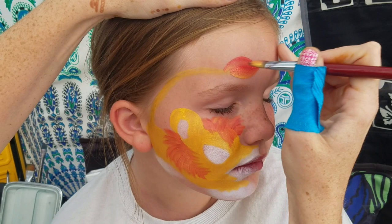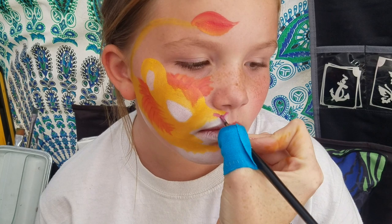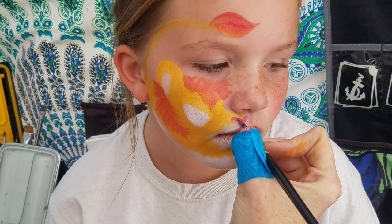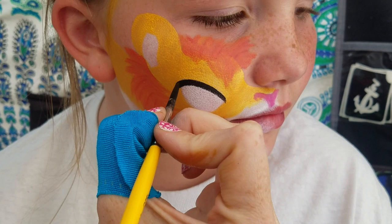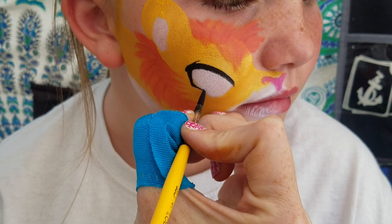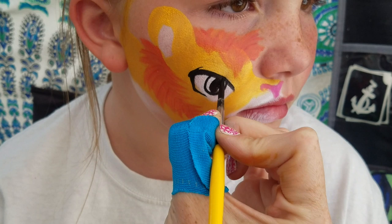Up here on the forehead, let's just add a nice tail there. Often if I'm doing a lion on a boy, I'll do just a black nose, but lions really have pink noses and it helps it look like a lion. I like there to be just a little tiny blip of that second lip. So I like to do a teardrop that goes upside down, just going that way, and then we're just going to cut up just a little. And then because we're making this a boy, we do more of a square right there, and that really helps it look more masculine.